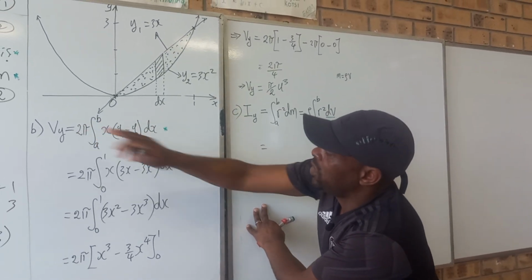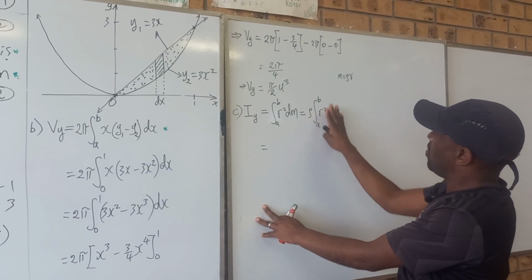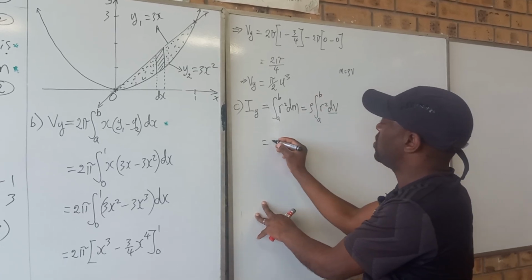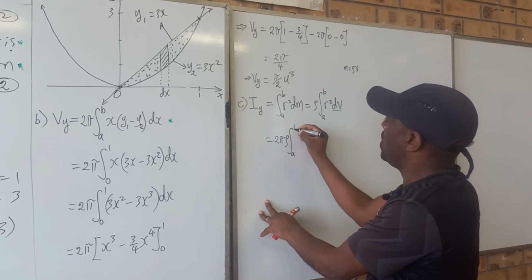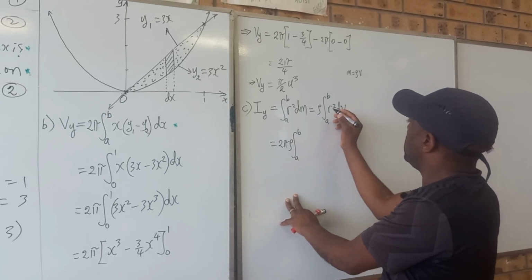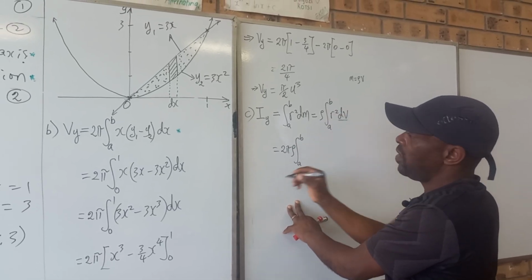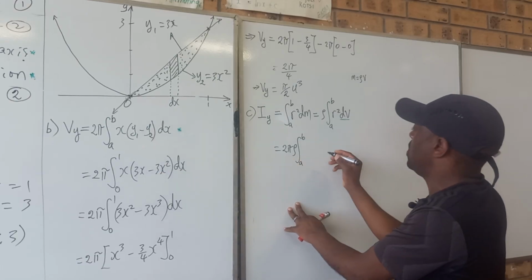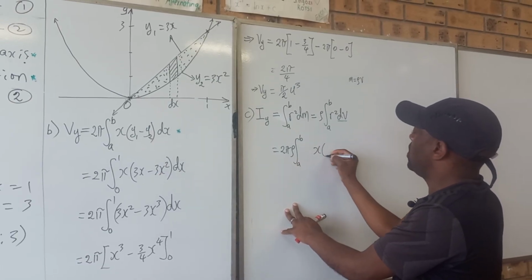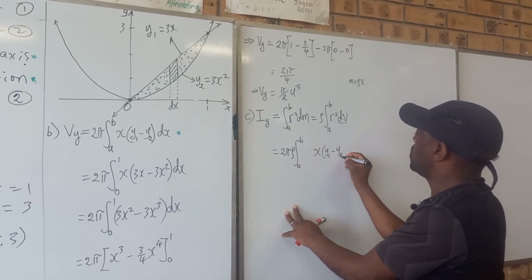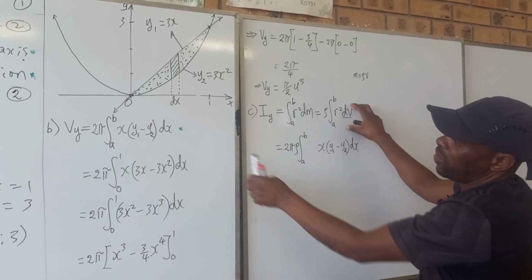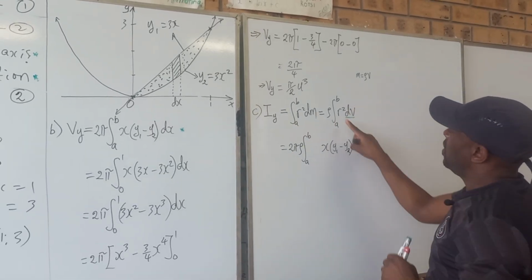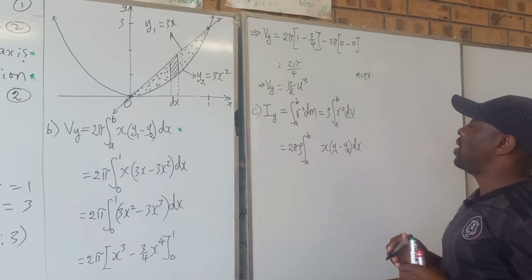So that way you see 2 pi outside. If you combine it with this formula, density is outside, so I'll get 2 pi density, the integral from a to b. Then inside I'll leave some space for my r, so that I can then copy this part, which gives me x into y1 minus y2 dx. So I've incorporated my formula for volume into this formula. Then now we target the r.